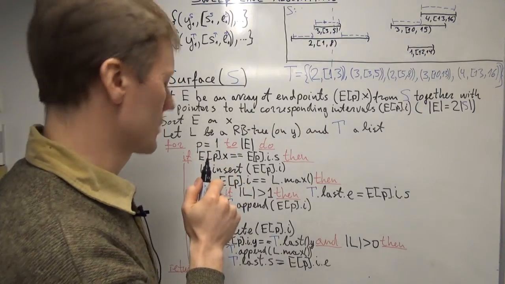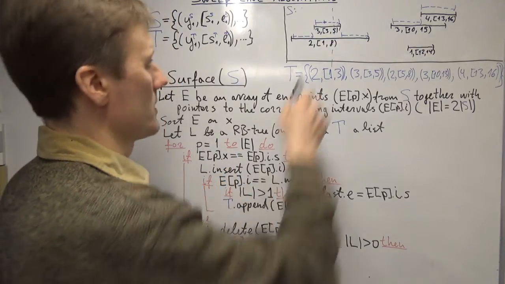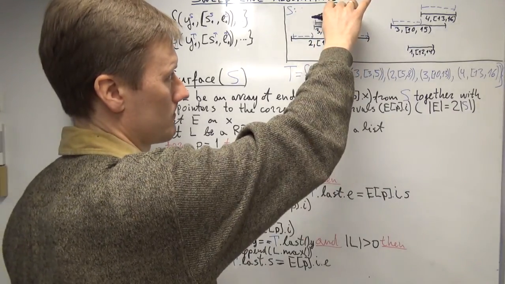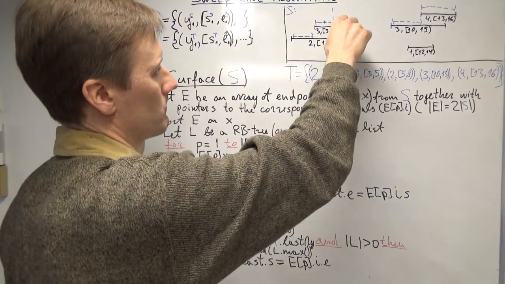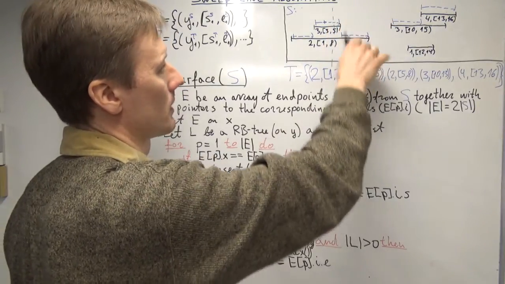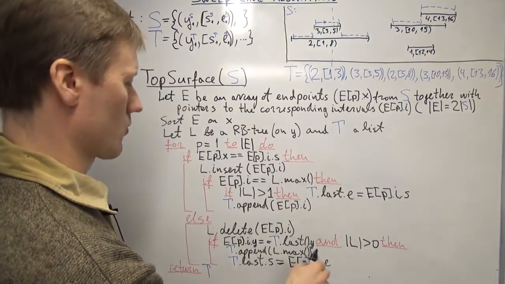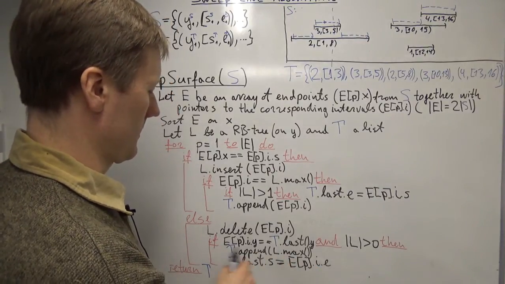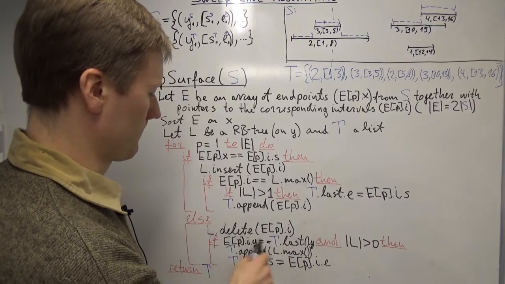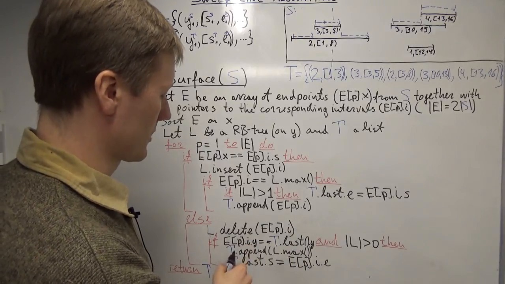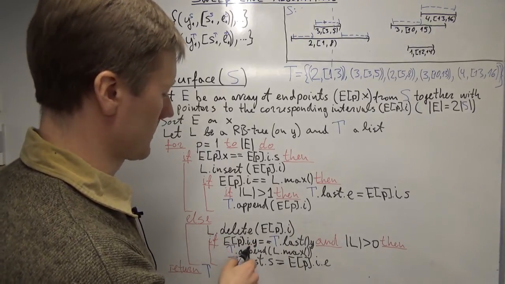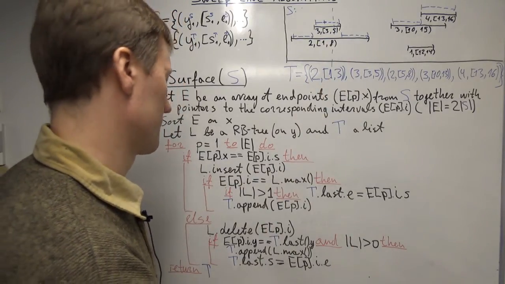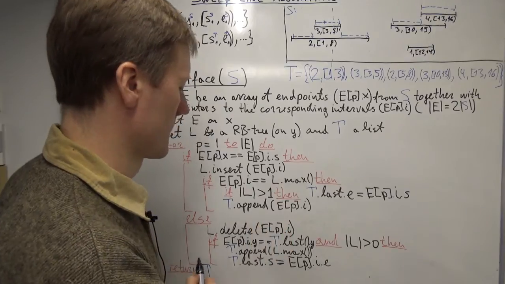When we have to do something is when the interval that we have deleted was the topmost one, and there was something below it. Here I compare the y-coordinate of T last and the y-coordinate of the interval that I just deleted from the sweep line status. If they are equal, I know that this was the topmost element. You can also do the check before this, a more direct check.